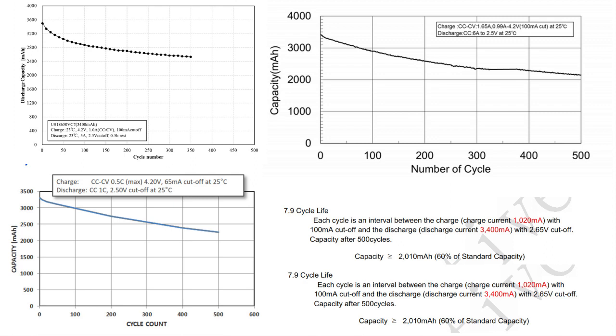Charging current ranges from 1 to 1.65 amps — that's a 65% difference — and there's an 87% difference in discharge for these tests. But the data from these tests are quite similar. They all indicate that capacity loss is in direct relation to time and use. They all show similar declining lines, which indicate that the capacity declines at about 0.1% per cycle. Note that these tests are done at high current and max range, and cells only get about 30 minutes of rest between tests, so these represent cycle life under the most extreme circumstances. This data should only be interpreted as minimum expectancy of cycle life.